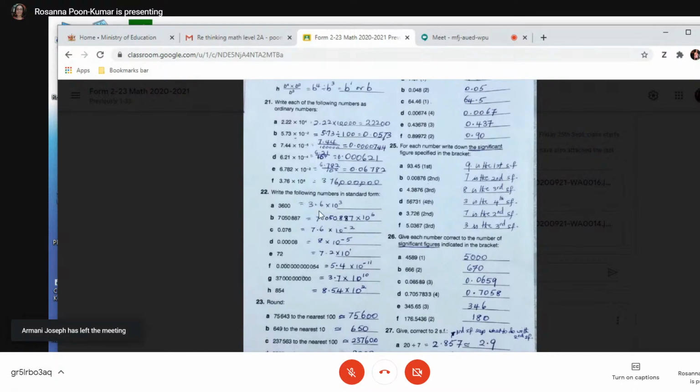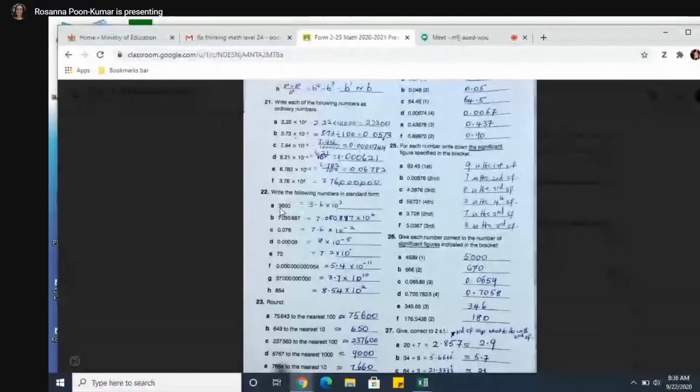After which, what do you do to 3.6 to get it back to 3600? I must move that point 1, 2, 3 places to the right. So then that means I'm multiplying it by 10 cubed. So 3.6 by 1,000 will give me back 3600. You understand that, Darius? Any questions with this page? Who is not understanding the page, speak up now, because this page has the whole thing with standard form and significant figures. Any other questions? Any other questions with the solutions, going once?